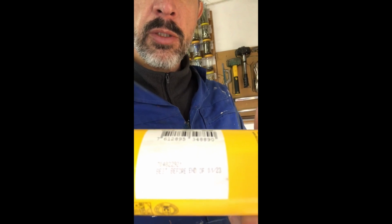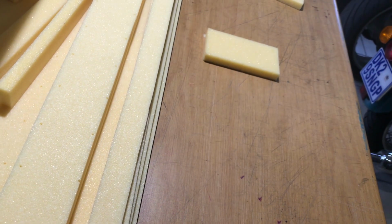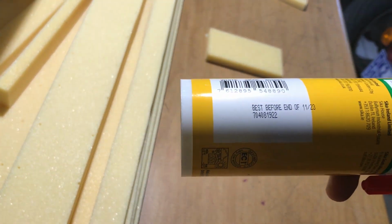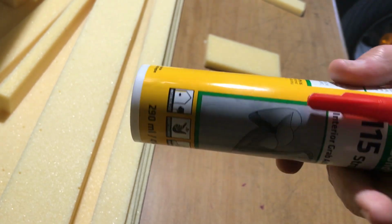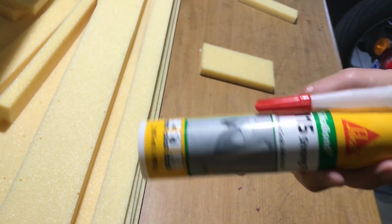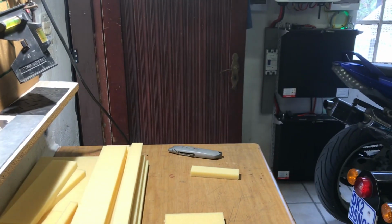Okay, slight problem. Just as I started using this stuff, I noticed the best before date is 01/23, so this stuff has actually expired. So I'm going to take it back to Builders and let them deal with this. Right, so I am back. This time I have a non-expired version of the same stuff. So let's see how it works.